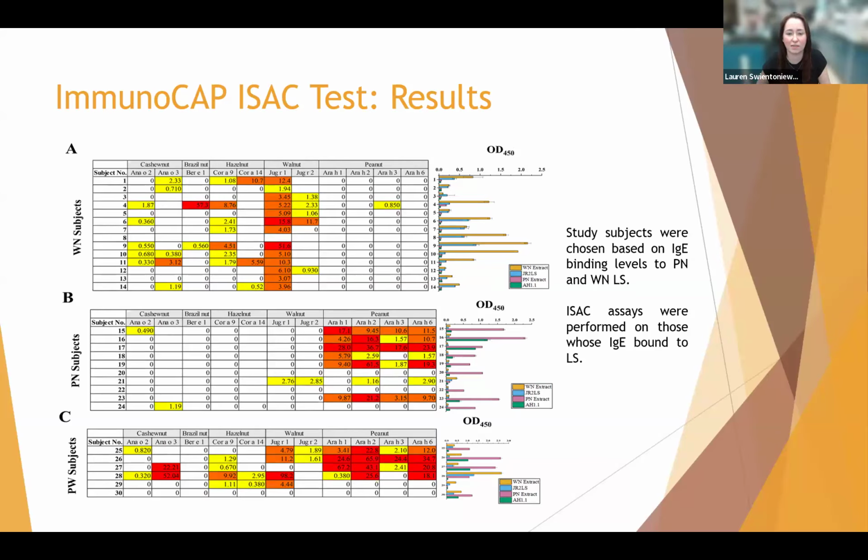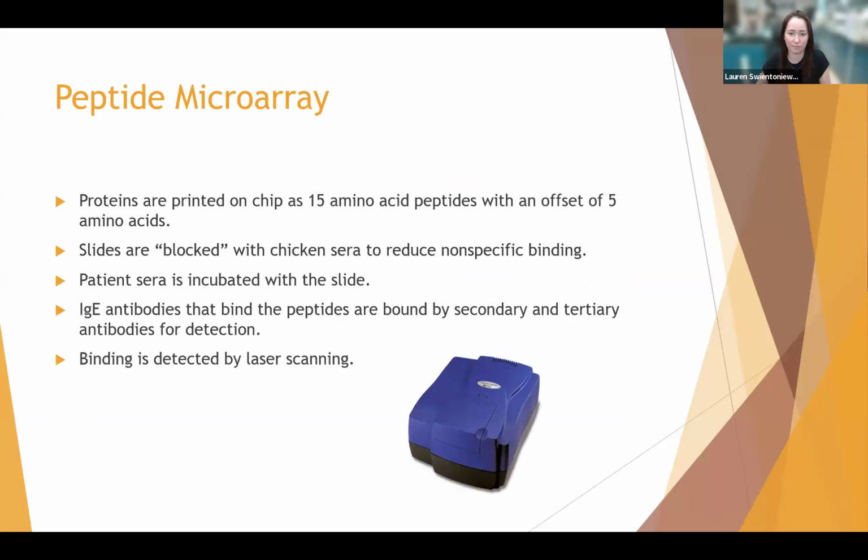And so we use ISAC a lot of times to hone in on certain patients that we have in the lab, what their IgE is binding to, and so we can use that sera in more complicated experiments. Patient sera is a pretty precious resource that we have, especially if it comes from children, because children can't donate as much blood as an adult. And so we have to be really particular on patient sera that we have and what experiments we want to use it on because of the small amount that we have.